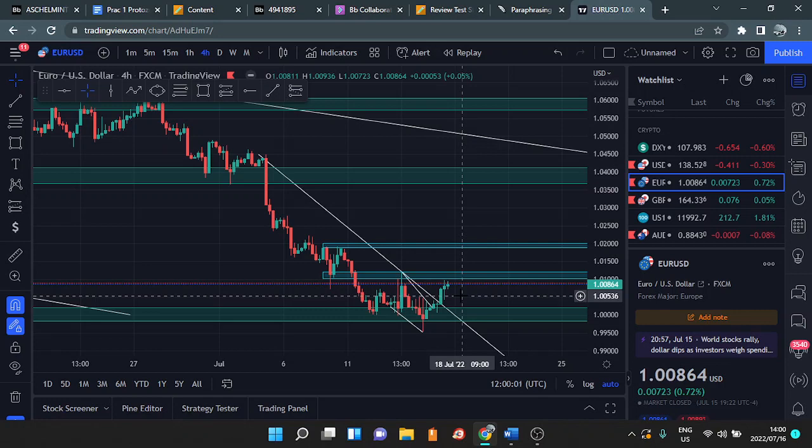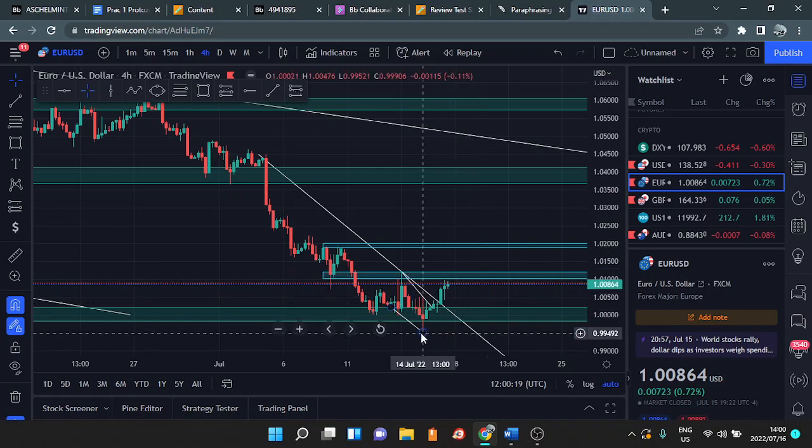So if we want to catch an entry, one could go on a lower time frame and see what happens around this key right here, when the market gets to this key, whether it breaks or whether it goes to the downside. If it prints out a rejection around here on a lower time frame, then we're going to hold it to the downside, coming to the previous lower low, as the market has to break the lower low in order to respect the market structure, the downtrend of the higher time frame.